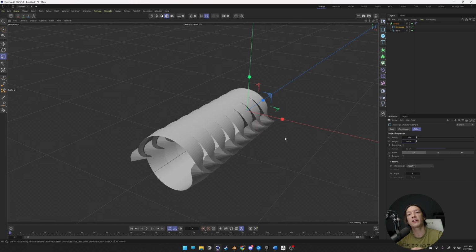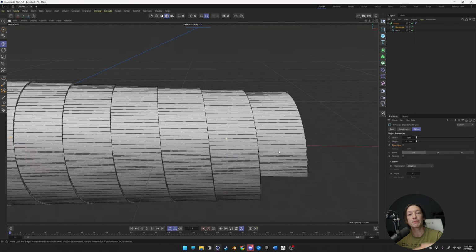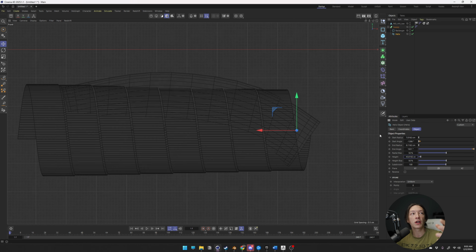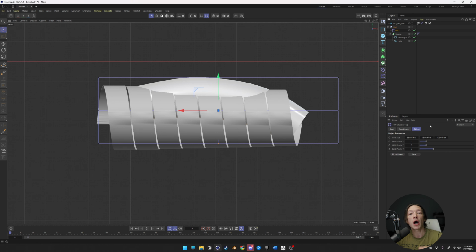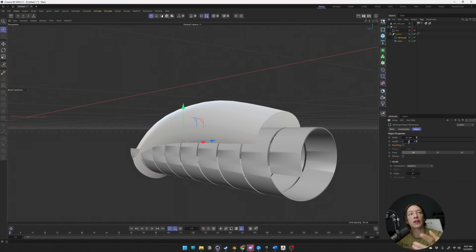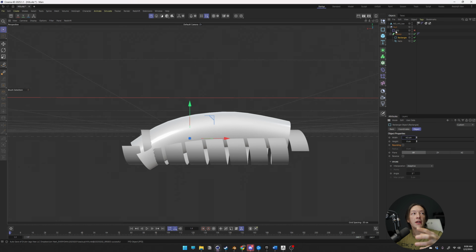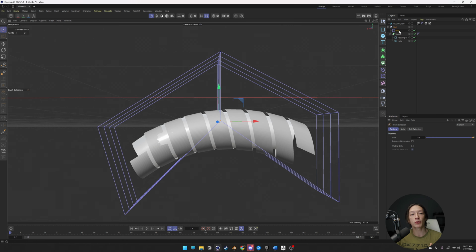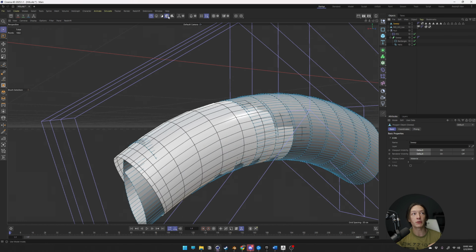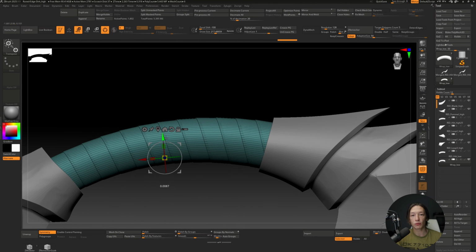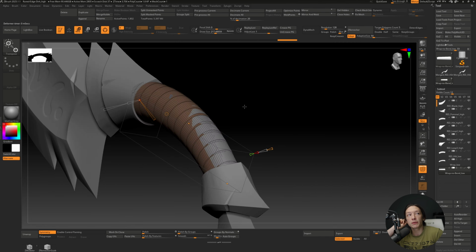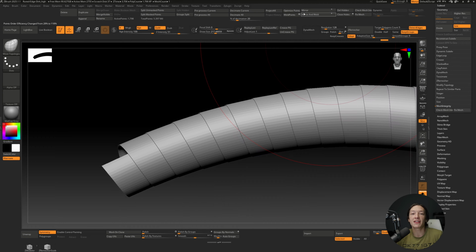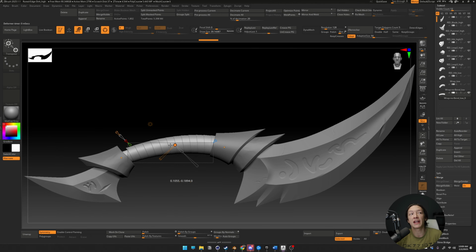So I did decide to do another method, which was creating a spiral in Cinema 4D and projecting a plane along that spiral using a sweep object. So with all of that created, I was able to get a much better shape, and that would allow me to make something that felt a little bit more realistic. Like if you were to actually wrap a hilt, it would probably be some sort of wrap around it. Sure, there's other designs that I could have gone through, but I just wanted to do this design because I was trying to get this done within a morning on a Sunday.